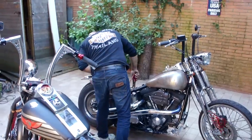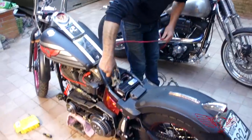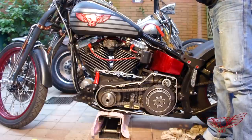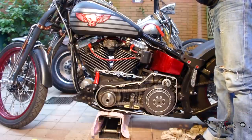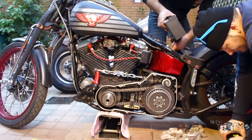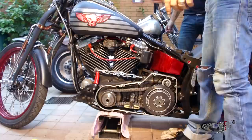I wanted to see the bike running right away, but you know, Murphy's Law. After a quick transplant from Jacek's bike, there it goes.